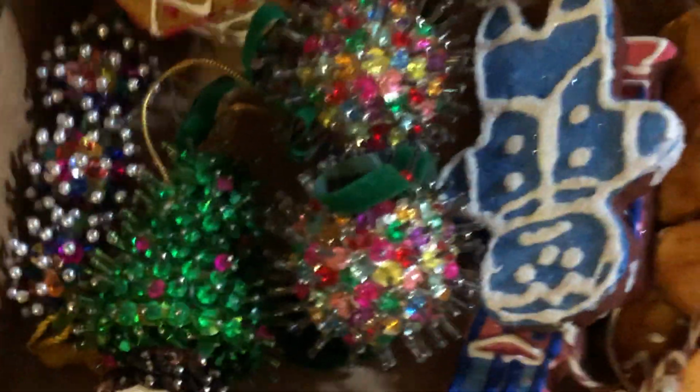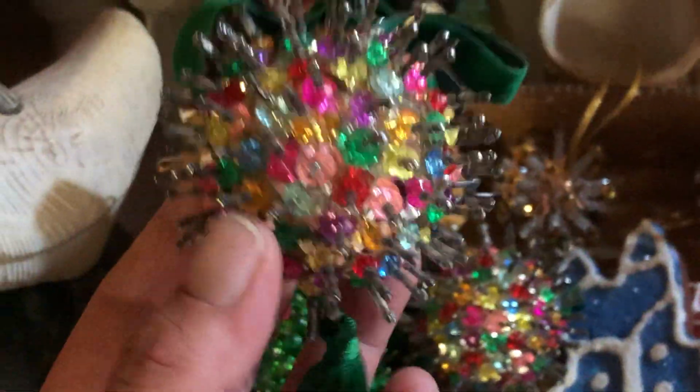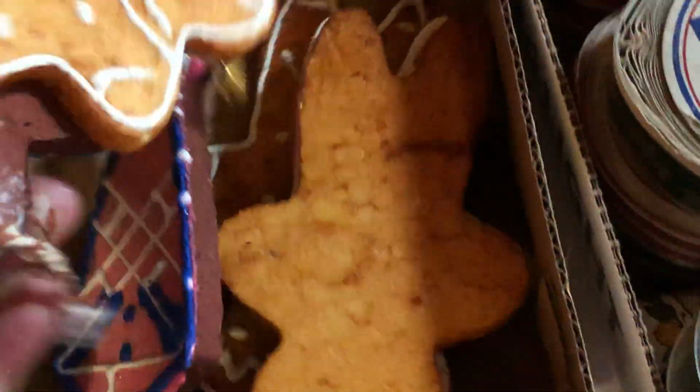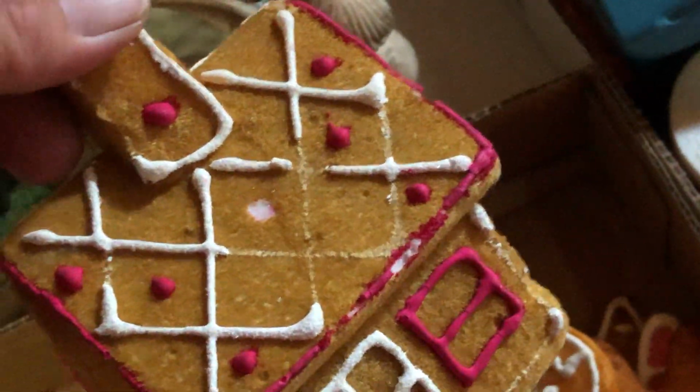This here are like those bead and pin and sequin ornaments that grandmas used to make. I shouldn't just say grandmas. Housewives. Aren't they pretty? And these gingerbread men are styrofoam. I was shocked when I picked them up. It was a really cute one in the house. He lost a little frosting today. I'm not gonna lie, I did that. I was like, whoa, that's fragile like a real one.